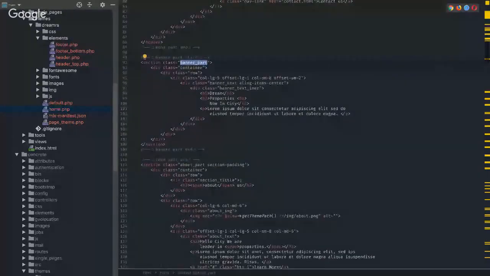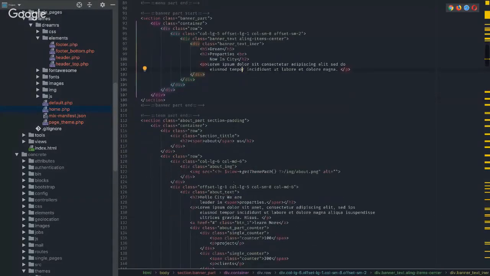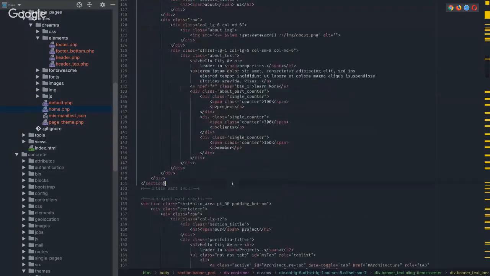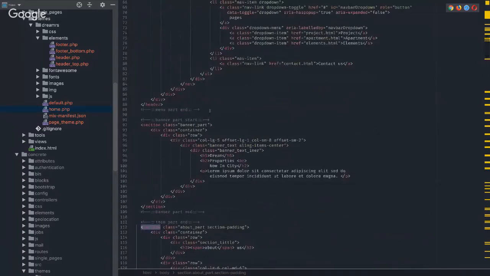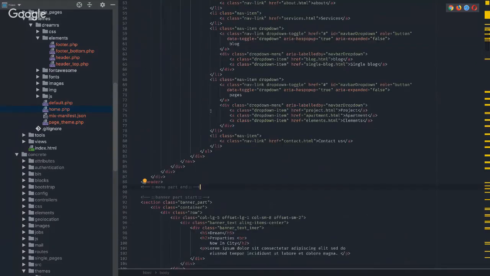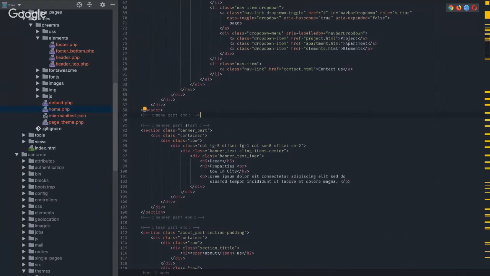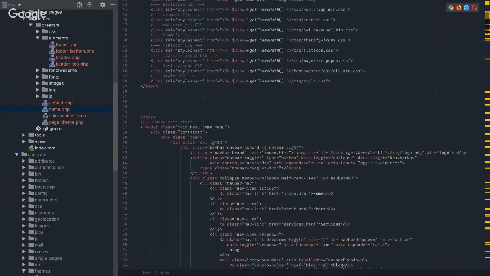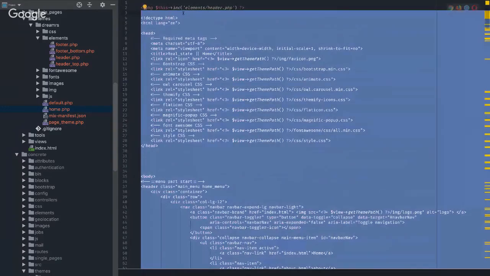I don't think we want the banner. This almost does look like navigation still, though. But I think that's content, though. That says, hello, we are a city. So let's just grab up till this menu part end tag here and move that out.